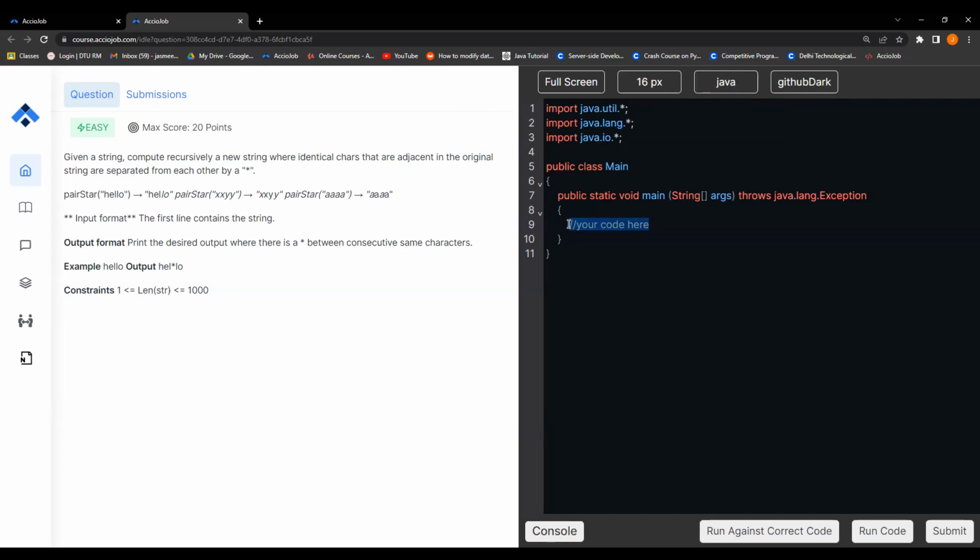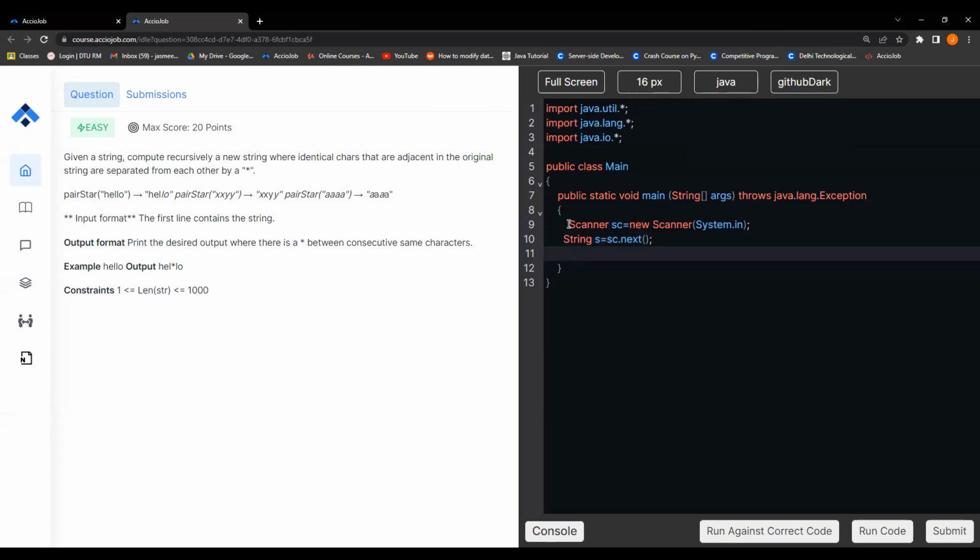What are the inputs? Input is containing the string. So Scanner sc equals new Scanner(System.in), right? String str, or let's keep it as is, equals sc.next().